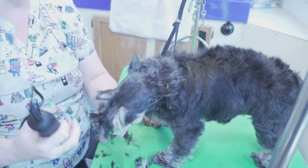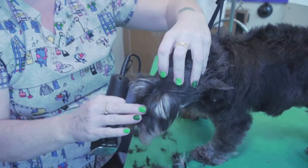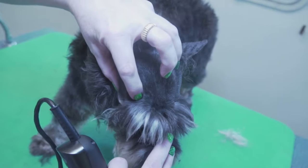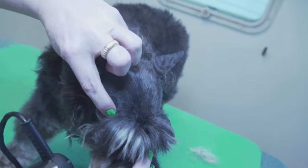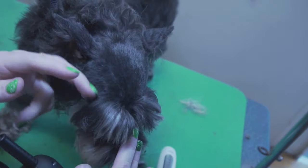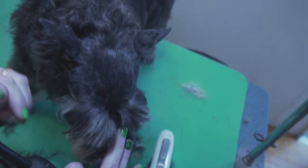Basically all you've got is what's sticking out. If you take your finger and feel, you can feel the bone right behind the eye. You don't want any hair behind that. This is all your eyebrow in the front here.